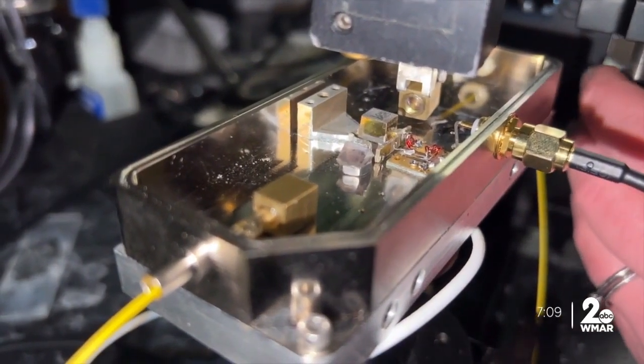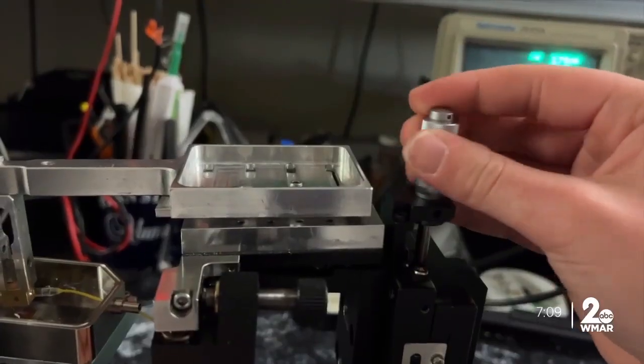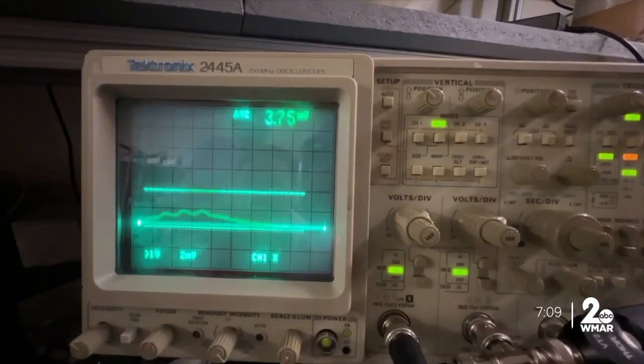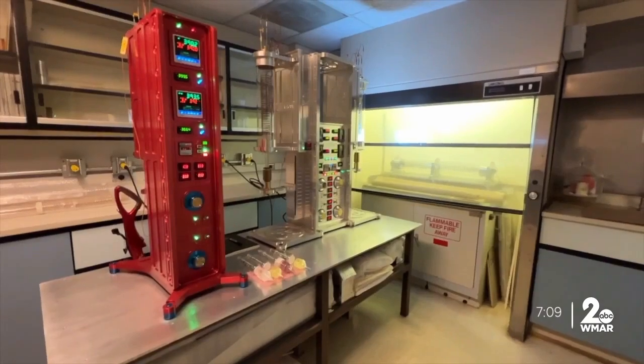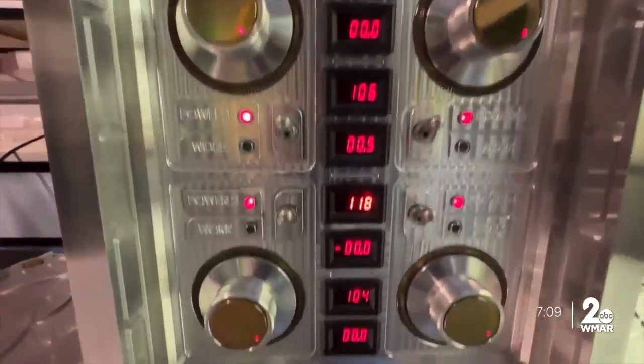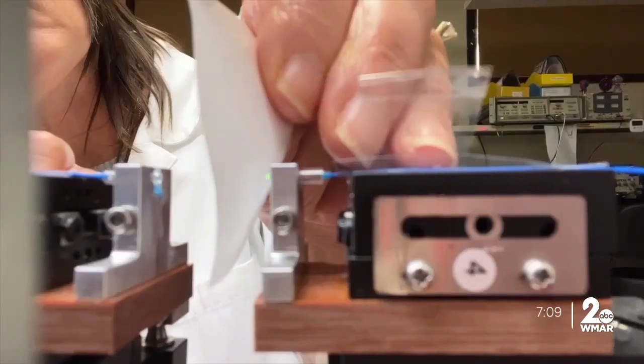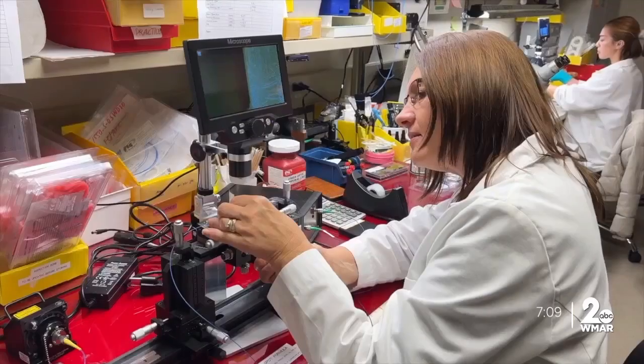This tiny part of the spectrometer is what makes Brimrose's technology stand out. While the component is making its first lunar appearance, it's not new — Dr. Yolanta Suze actually designed it about 25 years ago. Usually in a scientific community, first you start working on something, and by the time the community accepts it, it takes time, but it's kind of normal.